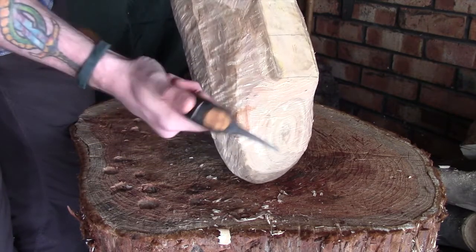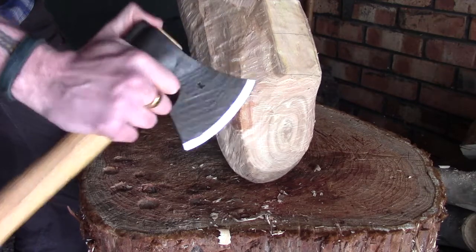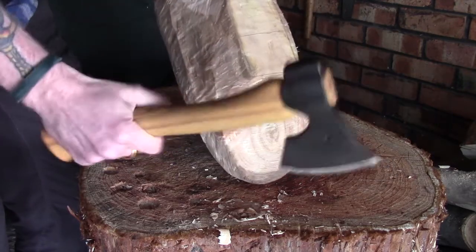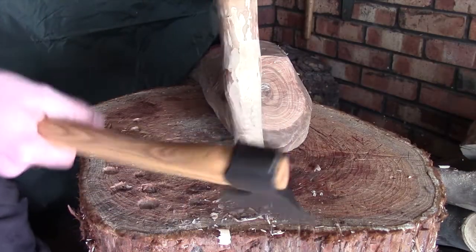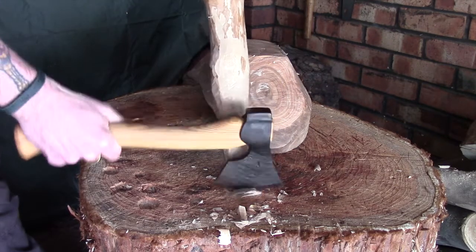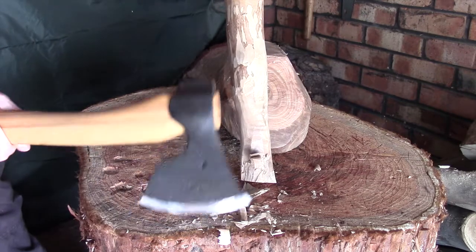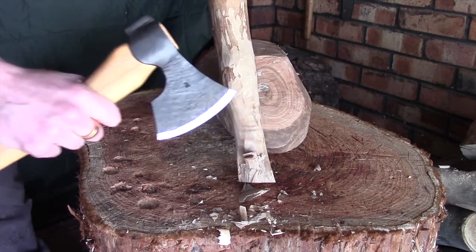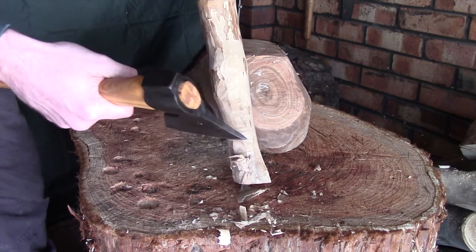By using the heel I'm taking away all of the blade that I don't want getting in the way. You'll often see me on this channel choking right up or holding the axe partway up the handle. But there's absolutely no reason why you can't go right to the bottom of the handle to give yourself more leverage and more power — I usually find that works really well at the beginning of a project when you're trying to get rid of a lot of waste wood. My standard approach now is to come up higher, because the closer you get to the axe head, the more control you get.